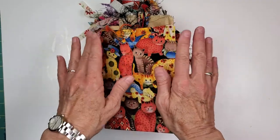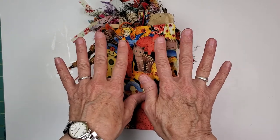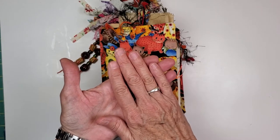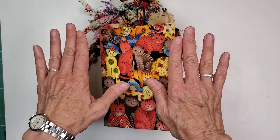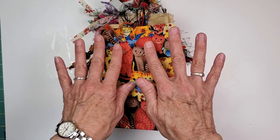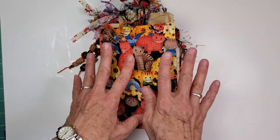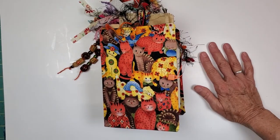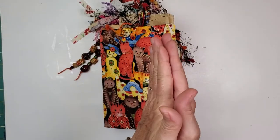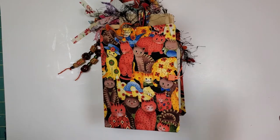Your hands just really — look at them. They aren't very pretty. They take a beating. But when you look at your hands, you think about the diapers that they've changed and the hands they've held and the meals they've cooked and the plants they've planted and all of the miraculous things hands have done over their lives. My hands are 63 years old, so they're really showing a lot of age. They've been really busy — played instruments, done shows, traveled, learned to drive a car, learned to ride a bicycle, touched my mama's face and touched my children's faces. So never discount your hands.